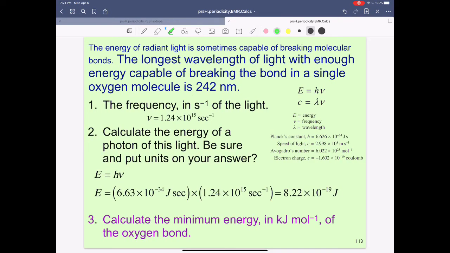And so you can see the equation here, Planck's constant, plugged in here with units of joules second, and of course the frequency from above that we had just calculated. Bring that down. That's a per second, which will cancel with the second in joules second, ending up with a value of joules. Notice that's an incredibly tiny amount of joules, and so you're more likely to see, particularly in bond energy calculations, this energy as kilojoules per mole.